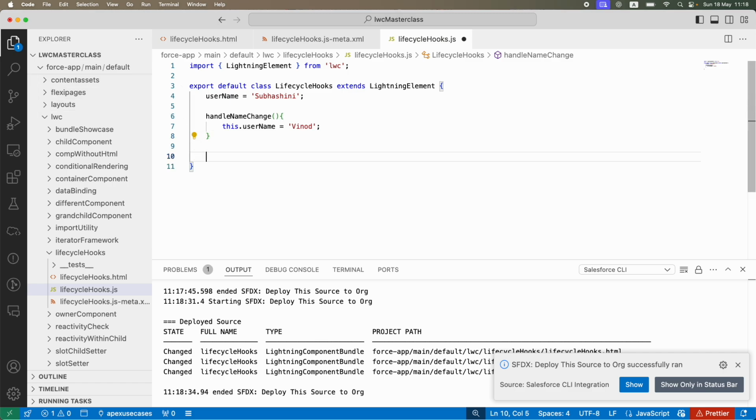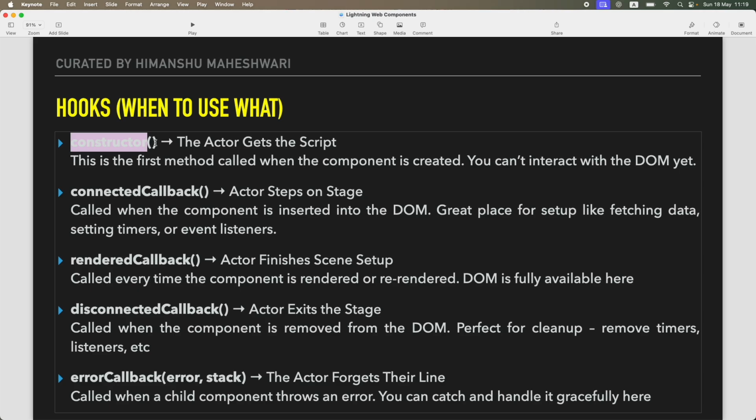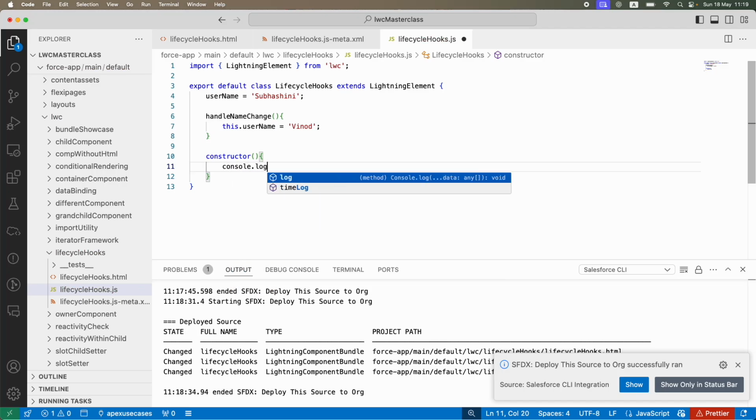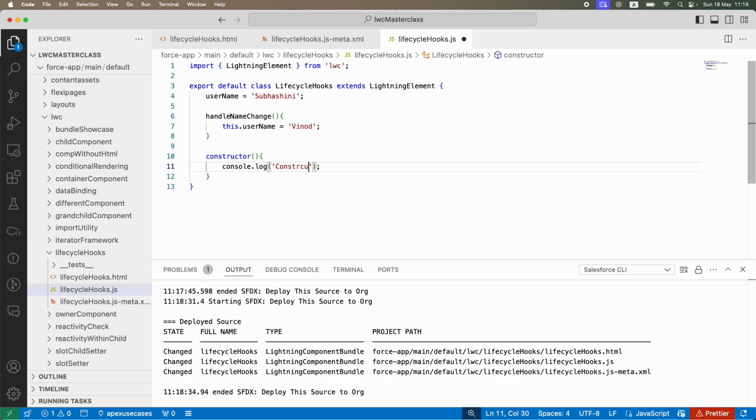All right, so first things first, if I go to my keynote, what is the first thing? Constructor. So I'm going to pull in the constructor. I'll take the constructor and I'll save it here. I am going to use console logs. Constructor is called. Let's say save. Normally, don't think, okay, I have to do this every time. This is just for you to understand the sequence. You don't have to write this code anytime. The constructor is inbuilt. It is inherited from the parent Lightning component. You don't have to rewrite it. So you can just understand, okay, this is the first thing that gets executed. That's all. So the constructor is called.